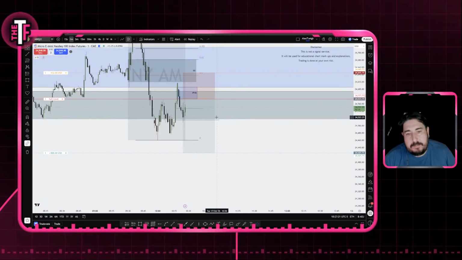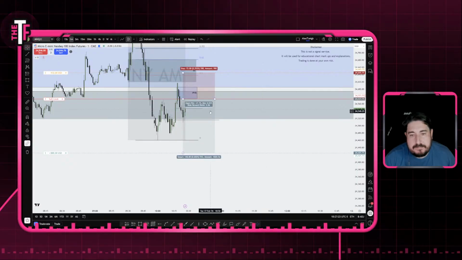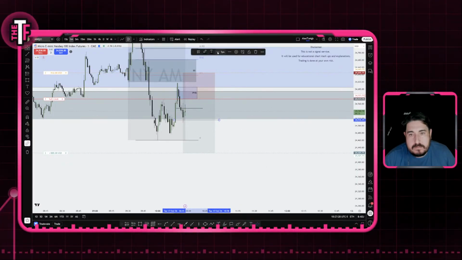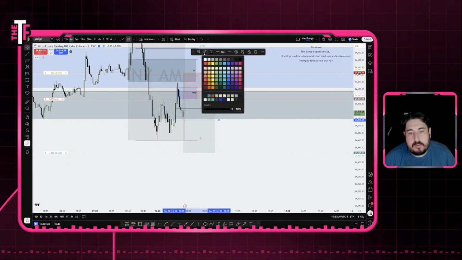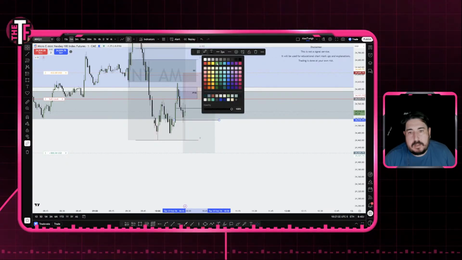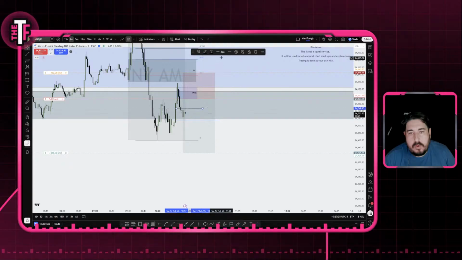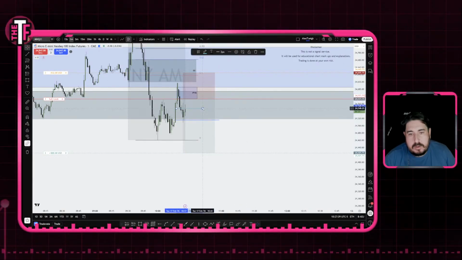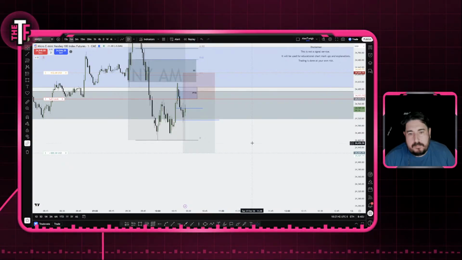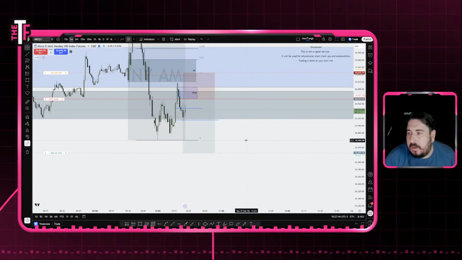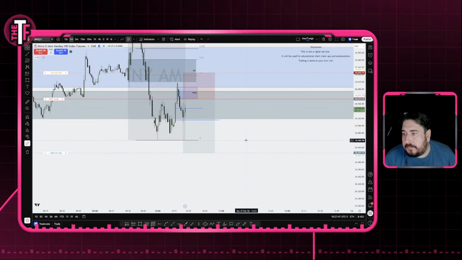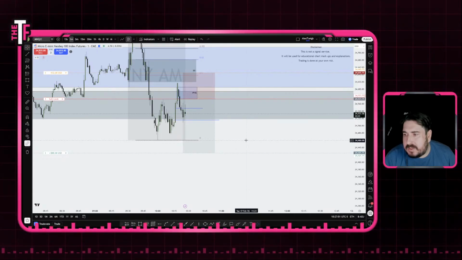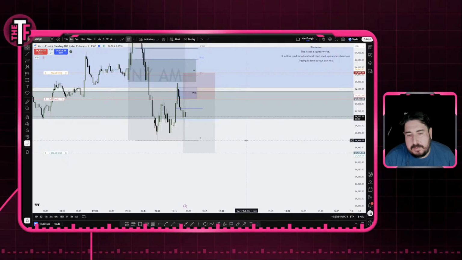This bullish fair value gap held price. Let's make it a little thicker. I can also change the color if you want. Let's make it blue. I must think more about the 15-minute time frame.